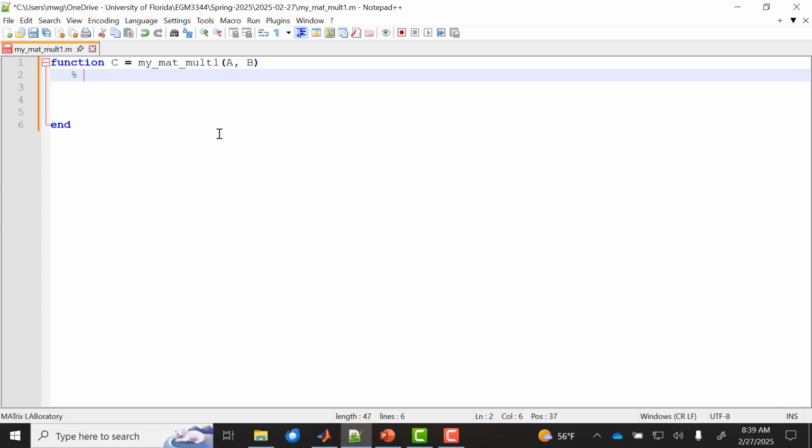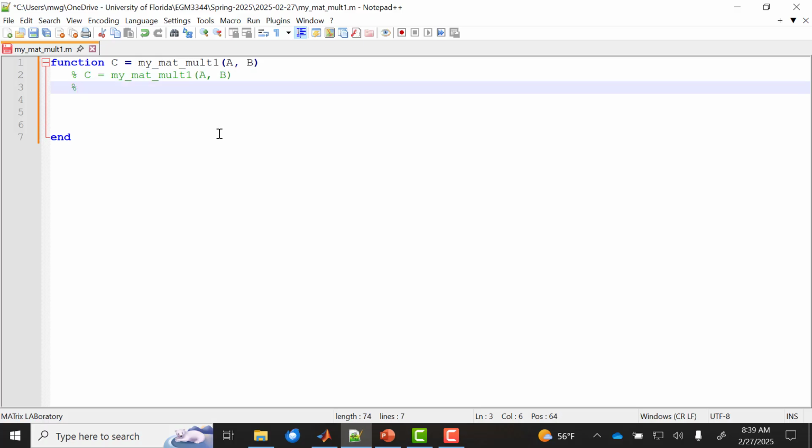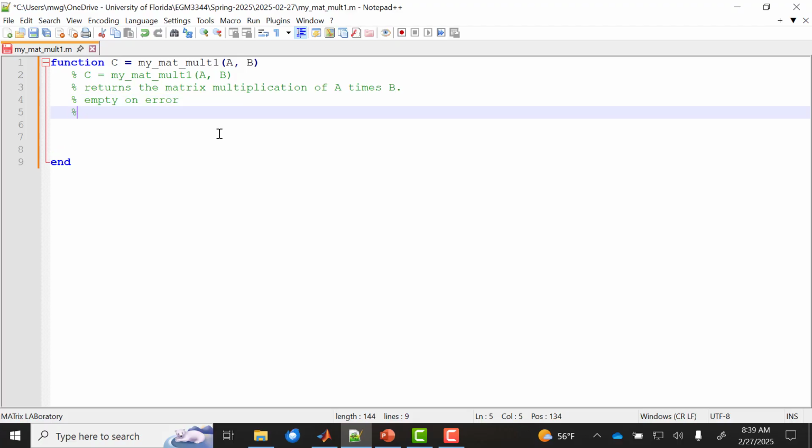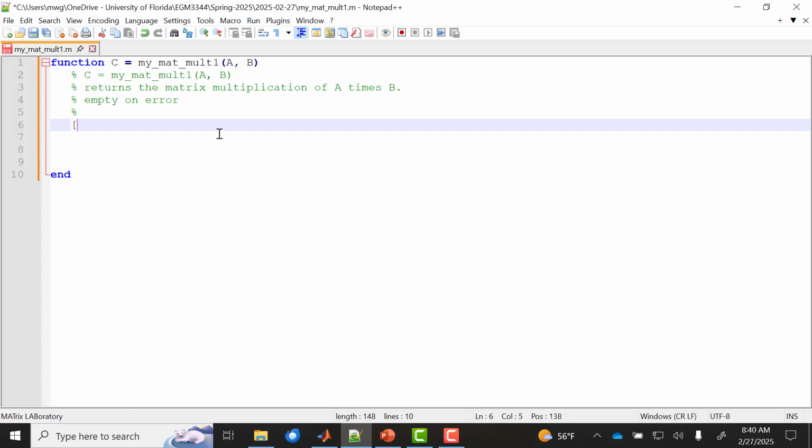So I'm going to say, just for the help, C equals mymatmult1(A, B) returns the matrix multiplication of A times B, empty on error.